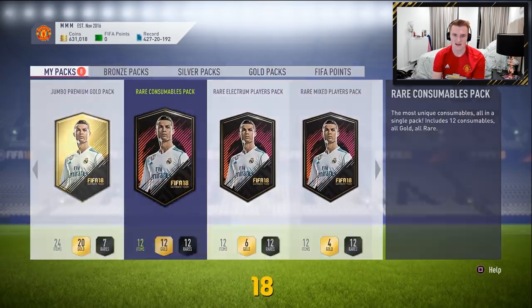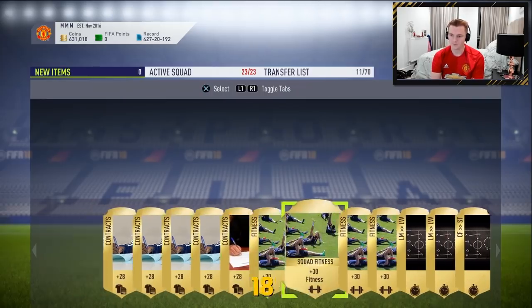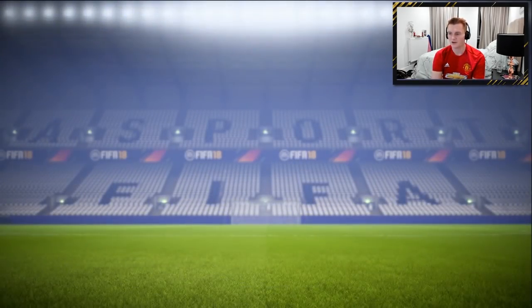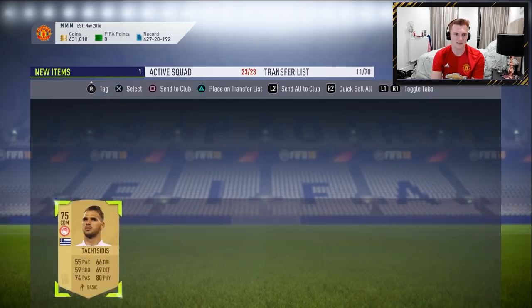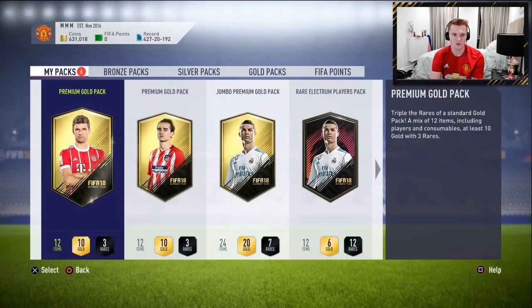So let's take the rare consumables pack to start off. Right. Boom. Boom. Rare consumables, we love them. We love them around here. Gold pack. These are the ones we got for getting knocked out of the draft in the second round. How that happened, I still don't know. Maybe we'll get Ronaldo in one. That's what I think every time I get knocked out of the draft early. I'm like, maybe I will get Ronaldo in one. I also got a Sheffield Wednesday player that I need. So that's good. Put Taxidis on the trade pile.